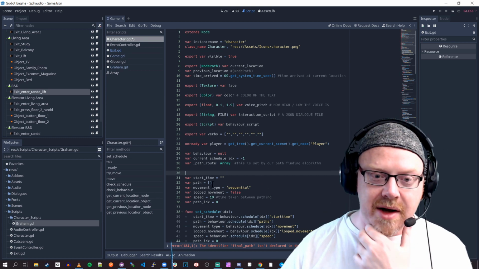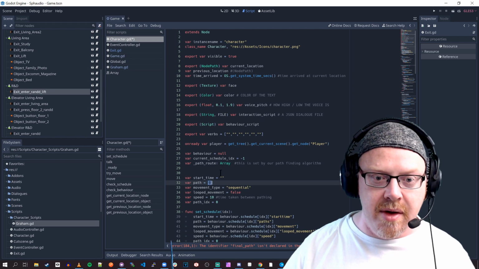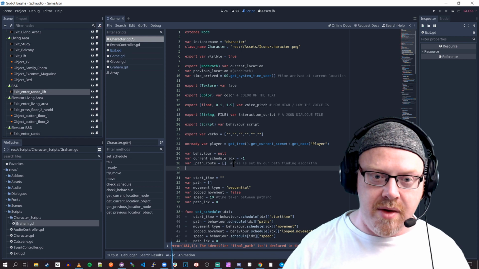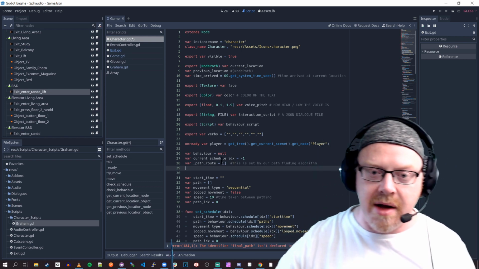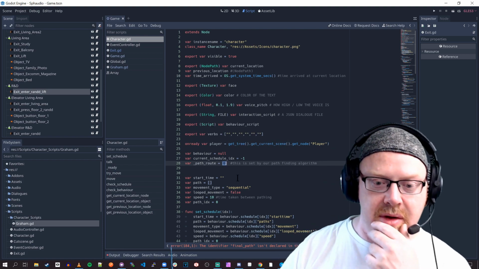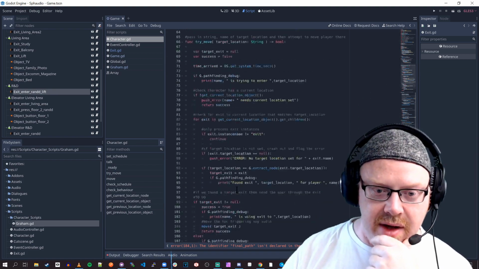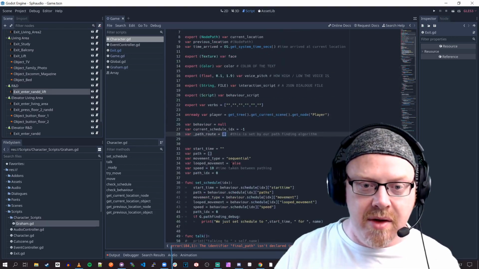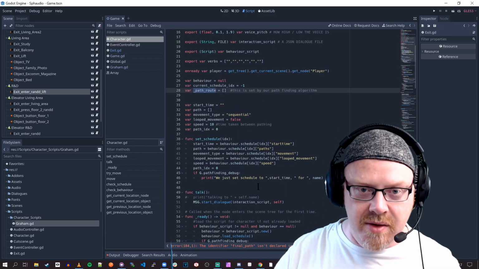We'll come back to that then. Oh, you can define it like that as well, right? I'd prefer that, to be honest. Just an empty path. It's not a dictionary, is it? Final path... Oh, right, okay. So, final path is now... Oh, I've forgotten the name already. Path route.